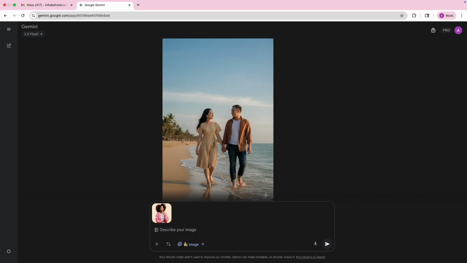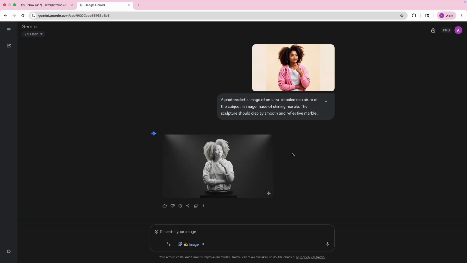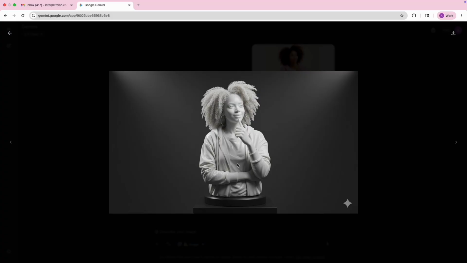And what I want to do is make a statue out of Lenny, right? So I'm gonna put this exact prompt, okay? And let's see what I get. Okay, so this is exactly what I was expecting. This is great. It did exactly that. Yeah, so far the Google Nano Banana model hasn't disappointed. It's doing exactly what the hype said it would do. So far it's done more than I expected it to do. So I'm gonna try the last one.